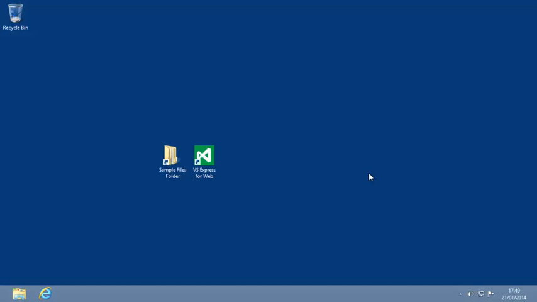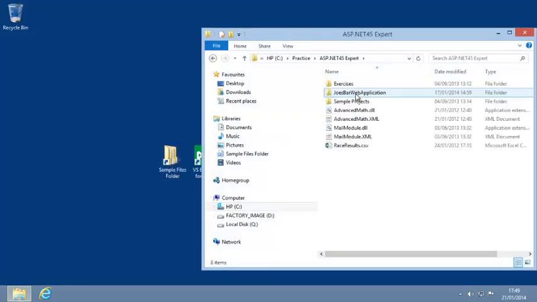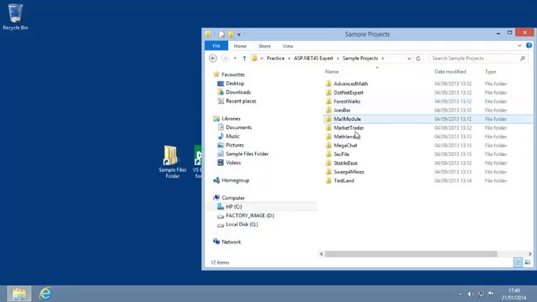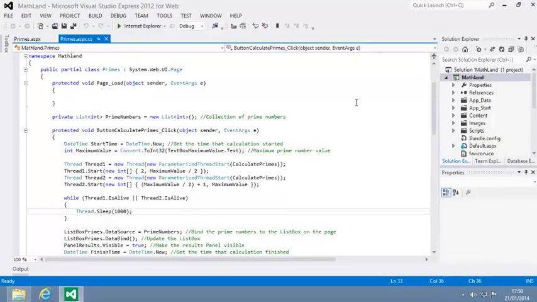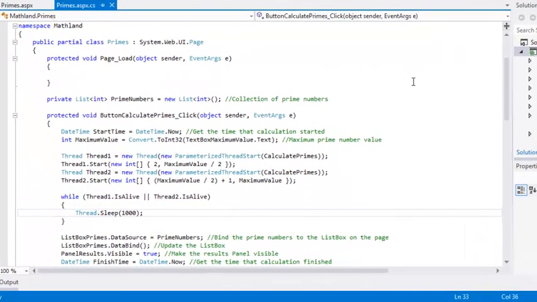To begin this lesson, open the Mathland project from your Sample Files folder. And open the code behind file of primes.aspx if it isn't open already.